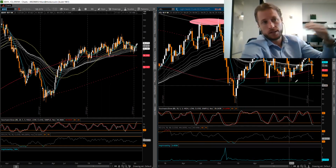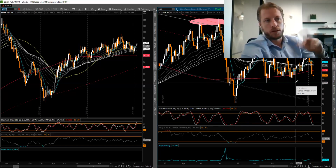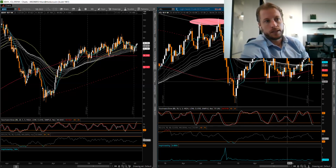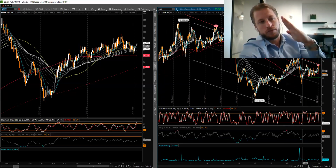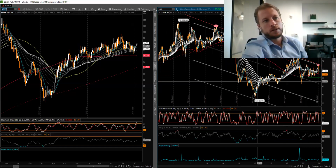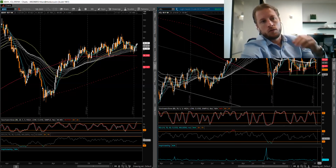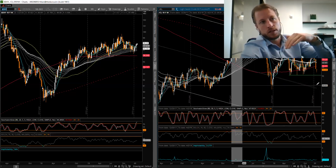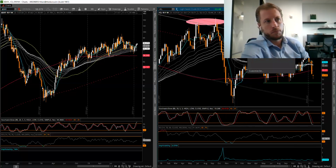Now, whether or not the Fed's going to be able to keep reflating this, the worse the economy continues to get, at some point that's not going to work, and the reflation won't come. But that said, this is the key. We ran that reflationary bounce into the long-term trend. I think there's a better chance that the long-term trend is going to resume. So we definitely want to be a seller on a bounce. We were kind of long into this move to see if we were going to get a higher low. We didn't get it. We said buy puts, cut risk.